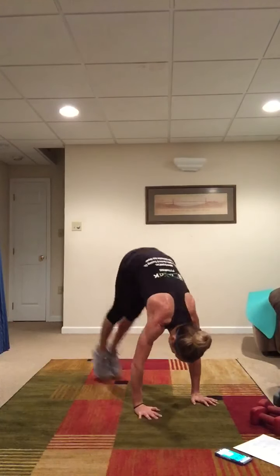Ooh, my upper body's feeling real tired now. Forgetting about those legs from that other cardio round. This move definitely has some cardio aspect to it. Awesome job, guys. Back to that clean squat and lunge.